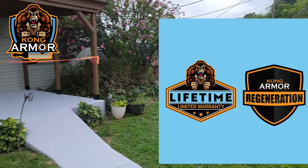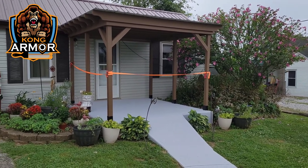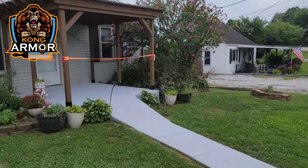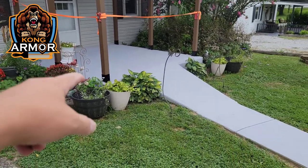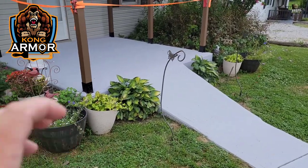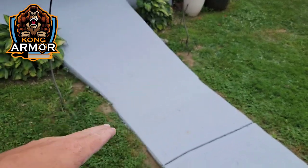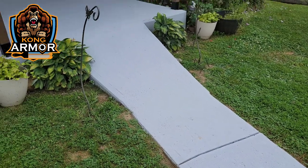regeneration. The pergola here was devastated. It was devastated by the sun. It had black grime all over it from the cars driving by here, exhaust and everything on this thing. And then the patio was devastated. It had big chunks missing out of it. It was all uneven. Down here there was a spot where you could trip, where the concrete was broken, and you could hit the edge of the concrete and trip.